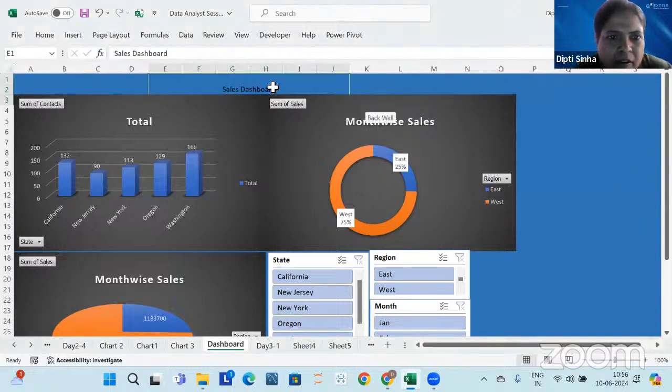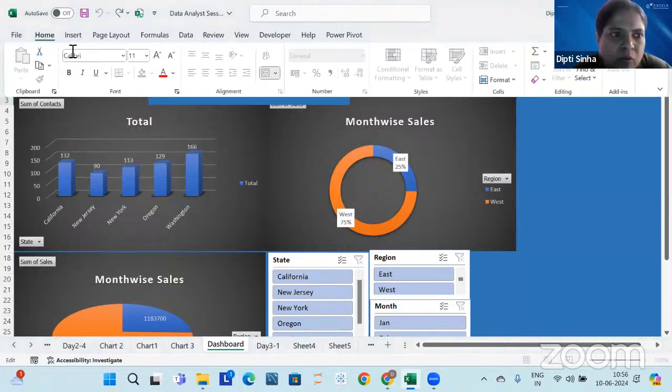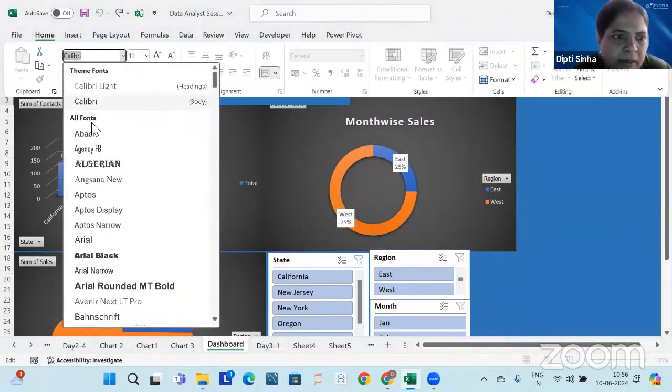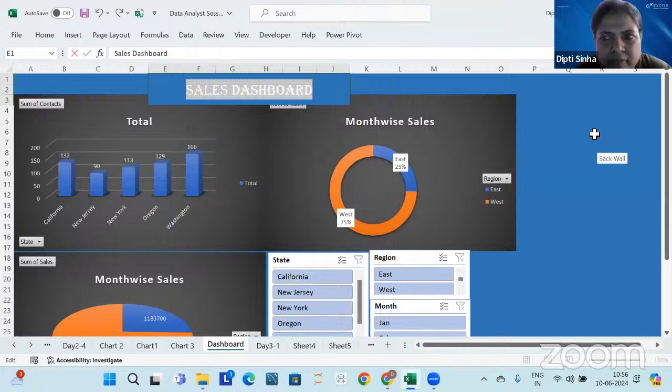Yeah, but currently the size of the text is very small, right? So I have selected the data, home tab. As this is my title, I will go with a bigger font. Increase the size, just make it 20. Text color, I will just select the white color and done.